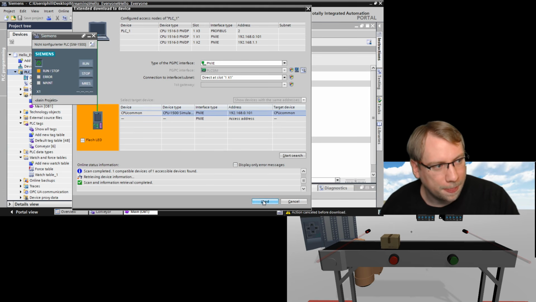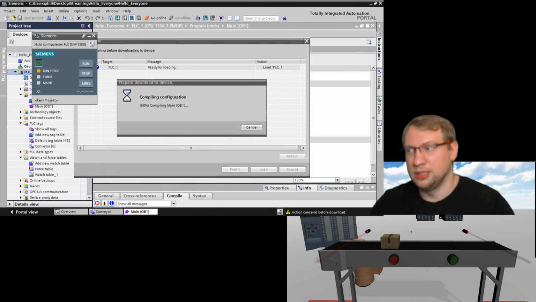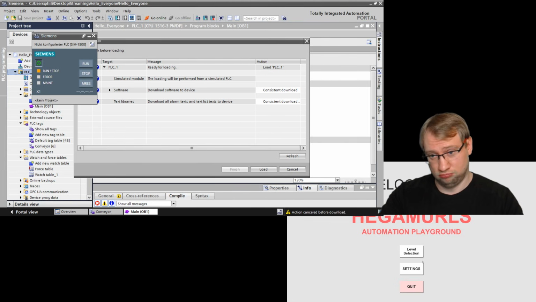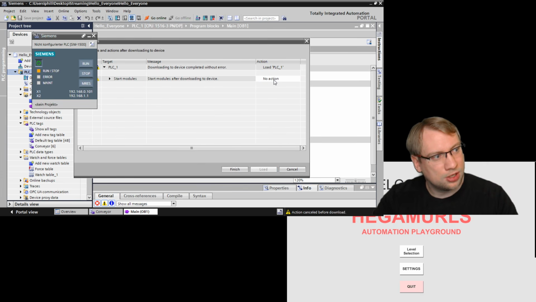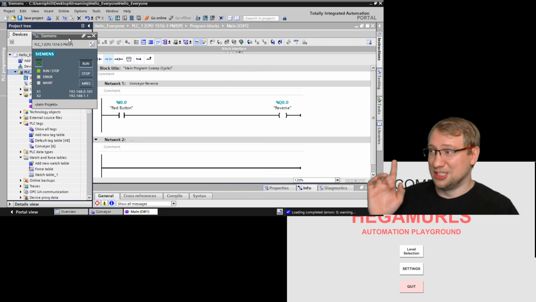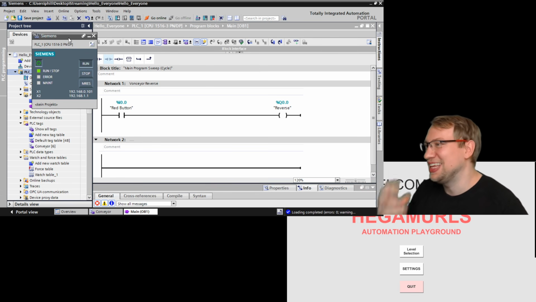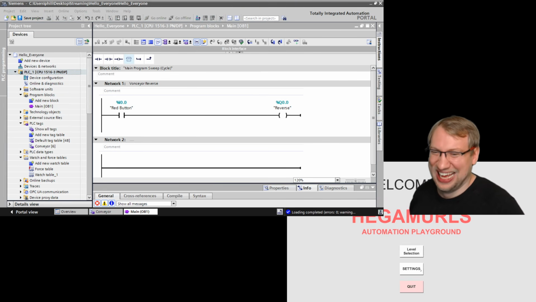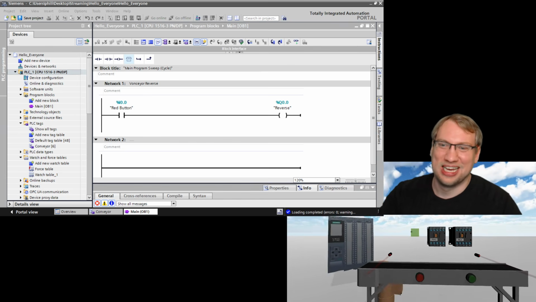Yeah. So here we go. I will download again. Yeah, see, my simulation also kind of crashed. Load. Sorry. Good. Now it is back in my... It's the coronavirus. It got my PC. So it is back in the simulation here. Everyone's saying, yeah, it's the coronavirus. It can't be anything else.